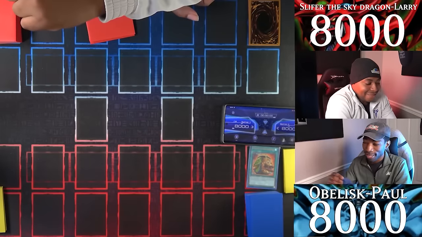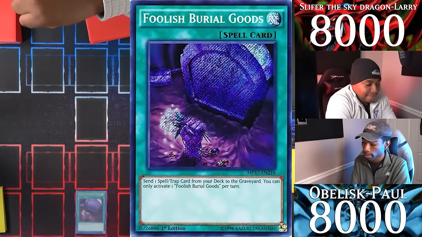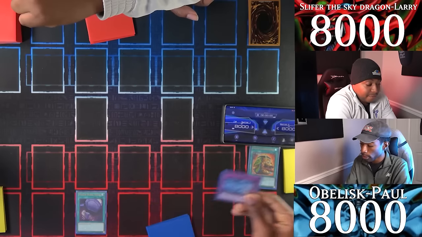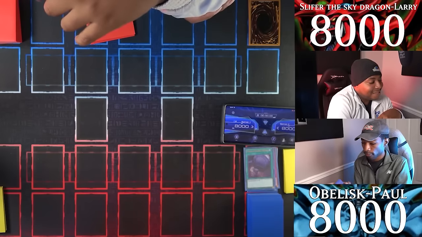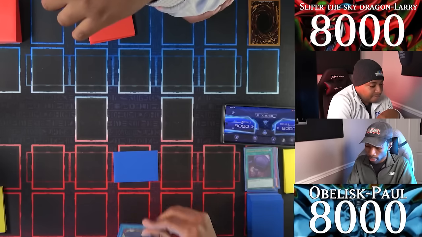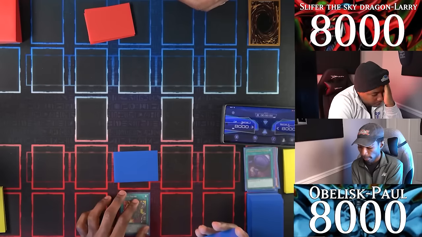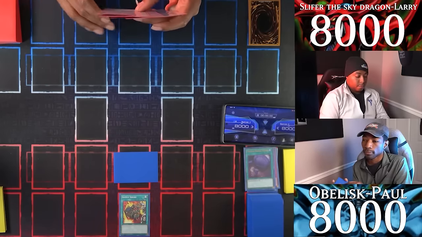Next, I'll activate my Foolish Burial Goods. This lets me send a spell or trap card from my deck to the graveyard. I'll send a card you might not have seen before, my Soul Energy Max, from my deck to the grave. Next, I will set one monster face down, and I'll activate this spell card, Supply Squad. Once per turn, if one of my monsters gets destroyed, I'm able to draw a card from my deck. Alright, so that will end my turn, Duelist.